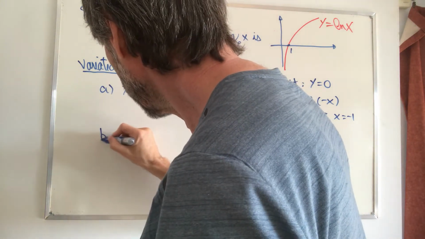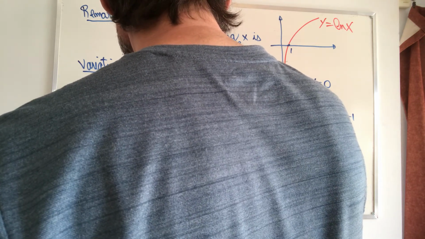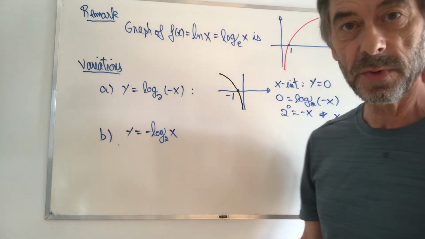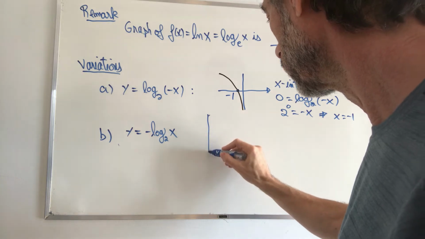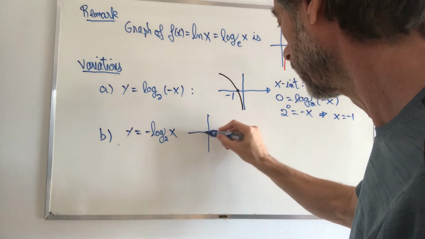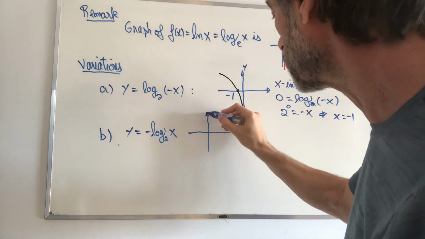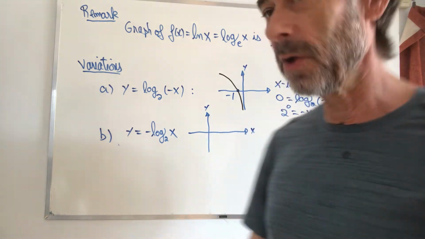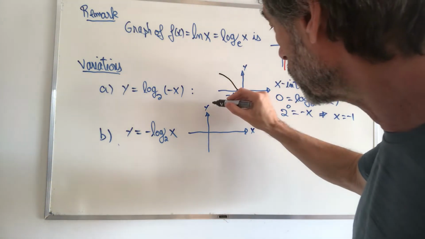All right, so scrolling down, what else do we have here? What if we put a minus in front of the log? Minus log base 2 of x. What happens here? I should label my axes since I will ask you to do the same on your assignment. So minus log to the base 2 of x, changing colors again, is going to look like this.